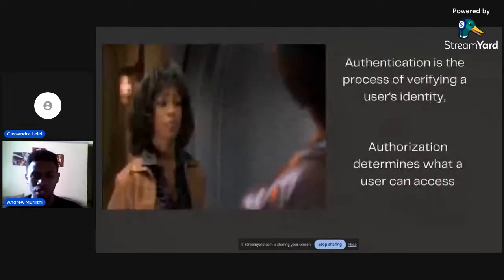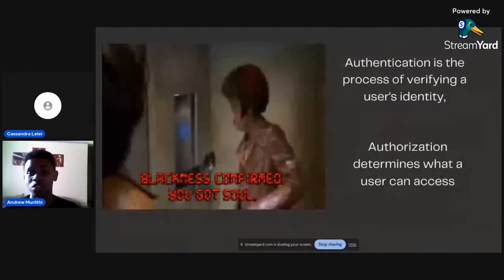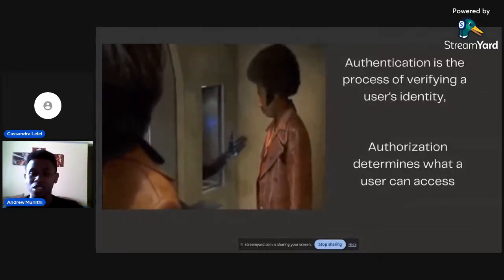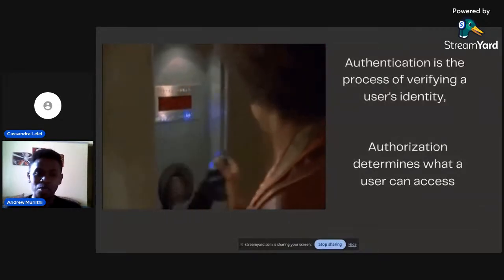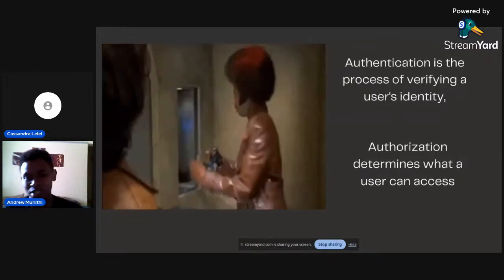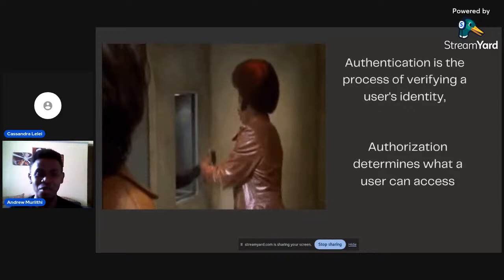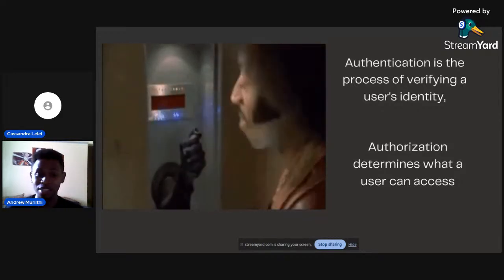What is authentication? Authentication is the process of verifying a user's identity, while authorization determines what a user can access. Think of our friend here on the screen. He's trying to get past, but maybe there's a handshake he has to complete, or a check to make sure that indeed this guy is black and that he has funk.